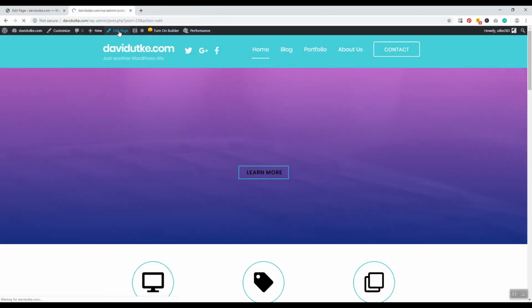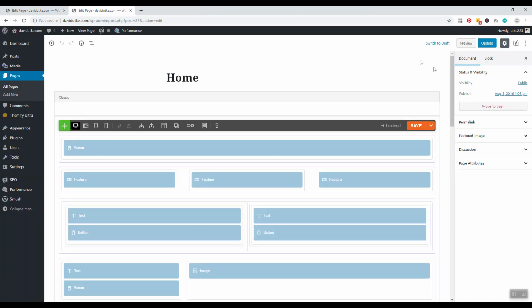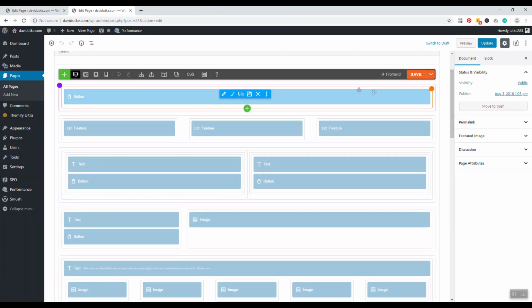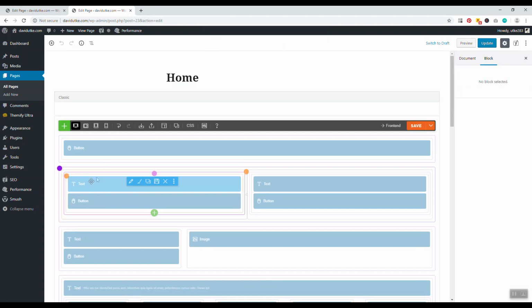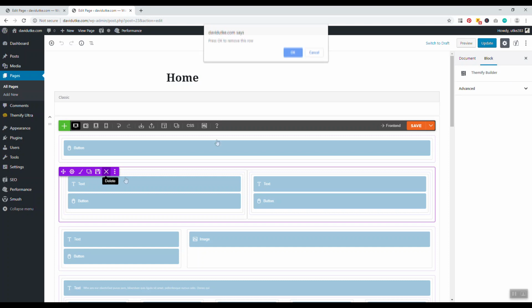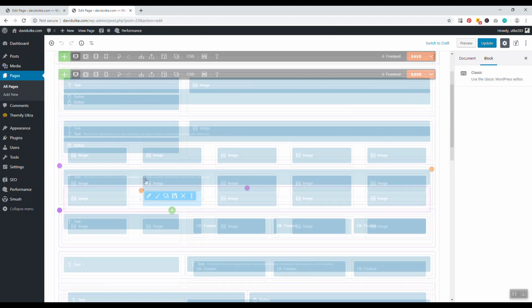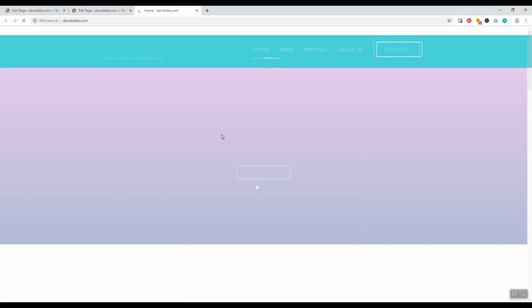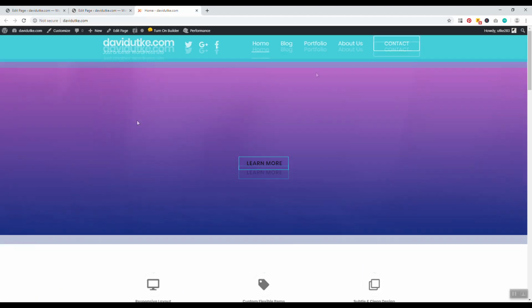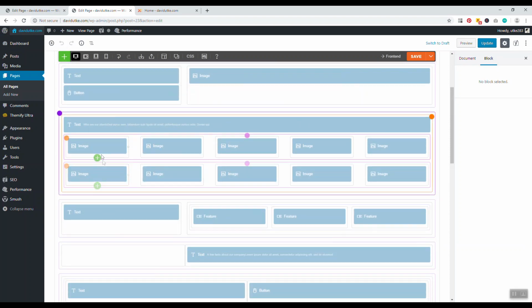So we want to edit this quickly. We go to Edit Page, and welcome to the Themify Builder. Themify works by having these blocks, and you can adjust their appearance. The first thing I'm going to do is go through and delete all of these blocks on the homepage. We don't need any of them. We're going to start from scratch. The only block I'm keeping is the top block up top here, which is showing our call to action, which we're going to fix a little bit later.